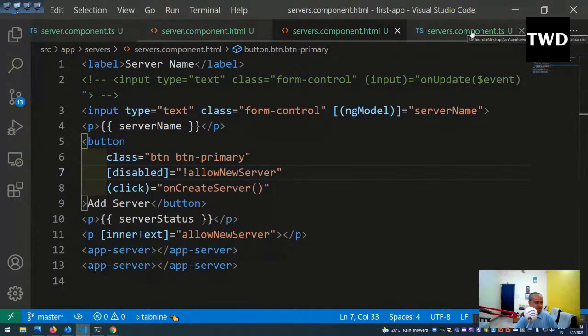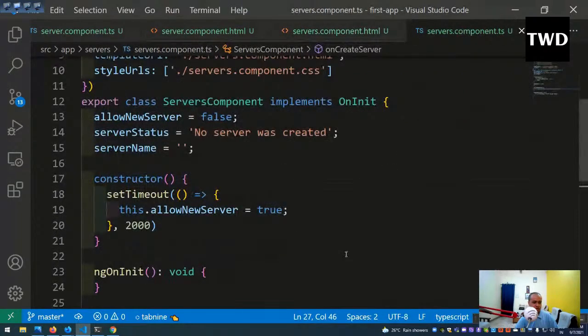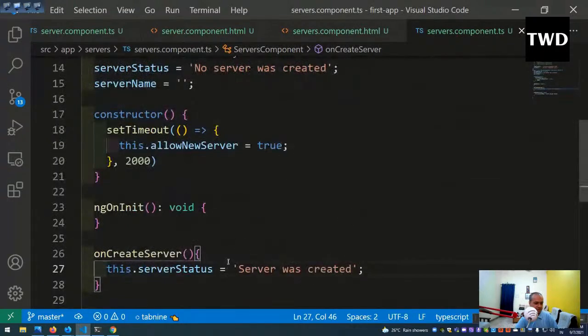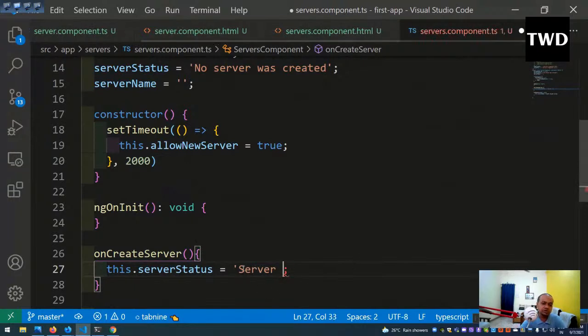So in the servers.component.ts file, when we click it, this.serverStatus, let me use server status. Let me give the server name also. Again, I am going to use this kind of string, a template string.